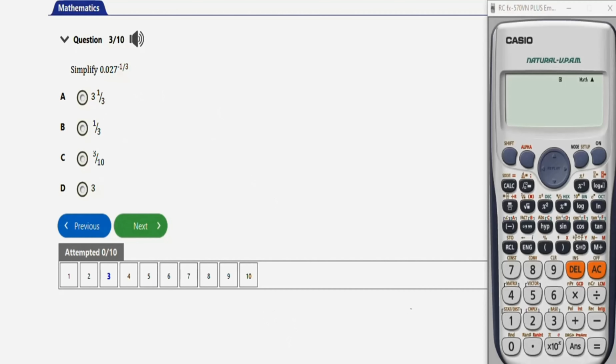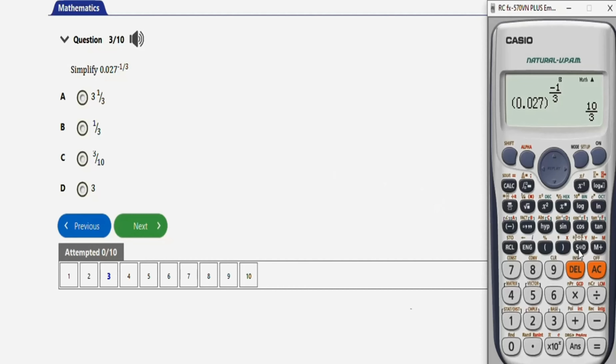Let's go in a calculator. So for this question we have, let's just punch it, put it in bracket, guys. We have 0.027, close the bracket, to the power minus, the power is in fraction, minus 1 over 3. So it is similar to the first question we saw. Let's press equal to, oh sorry guys, let's adjust it, remove this 3, 1 3 there. So that's it. We have 10 over 3 as the answer. So 10 over 3 is same thing as, it has to be option A.